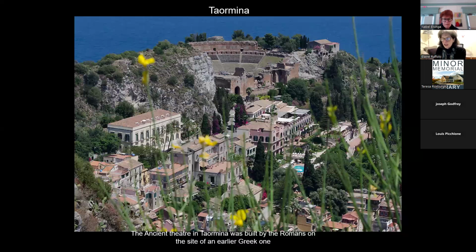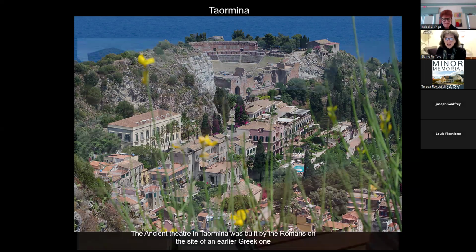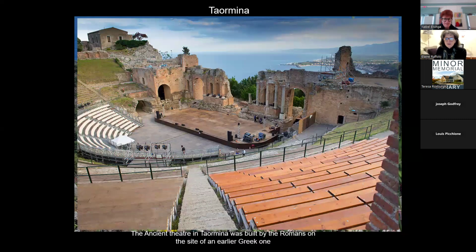Here's the famous theater at Taormina. They loved comic performances and acrobats and jugglers. But of course, we know soon the Romans are going to come on the scene. They'll transform these theaters into amphitheaters for gladiatorial games. But these are the Greeks, and this is a wonderful time, of course, in the history of the island.